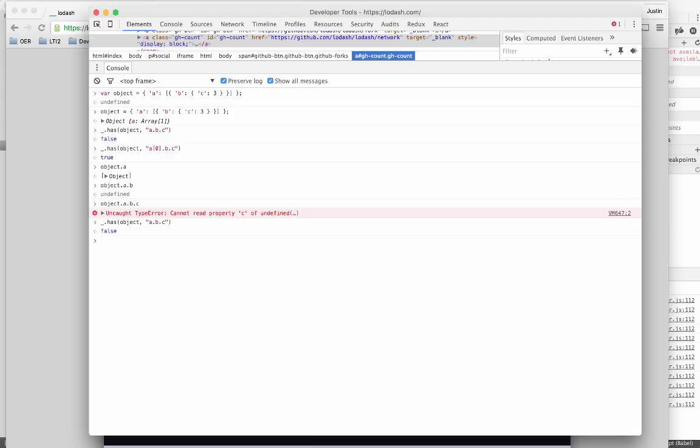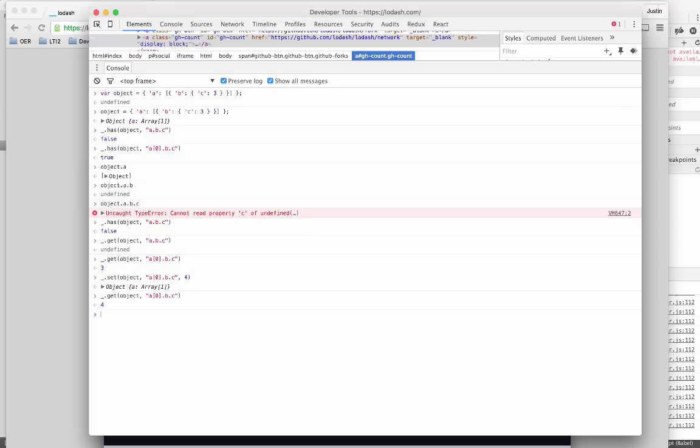But you'll notice above in my first test when I say, hey, does this have A, B, C? It just says no. In addition to has, there's another method called get that will attempt to retrieve the data at that spot. It doesn't throw an exception. Instead, it just says, nope, there's nothing there. But if I come back and I give it the correct path, then I get 3, which is the value that is deeply nested. In addition to that, say I want to change the value that is way down in there. We know it's 3 right now. Let's set it to be 4. So now if I ask for that data at that position, I should get back 4 instead of 3.